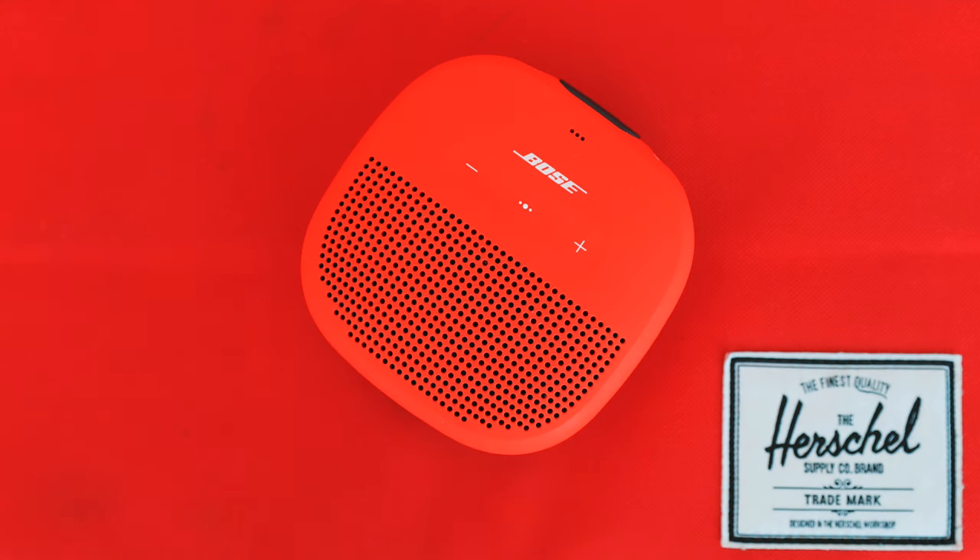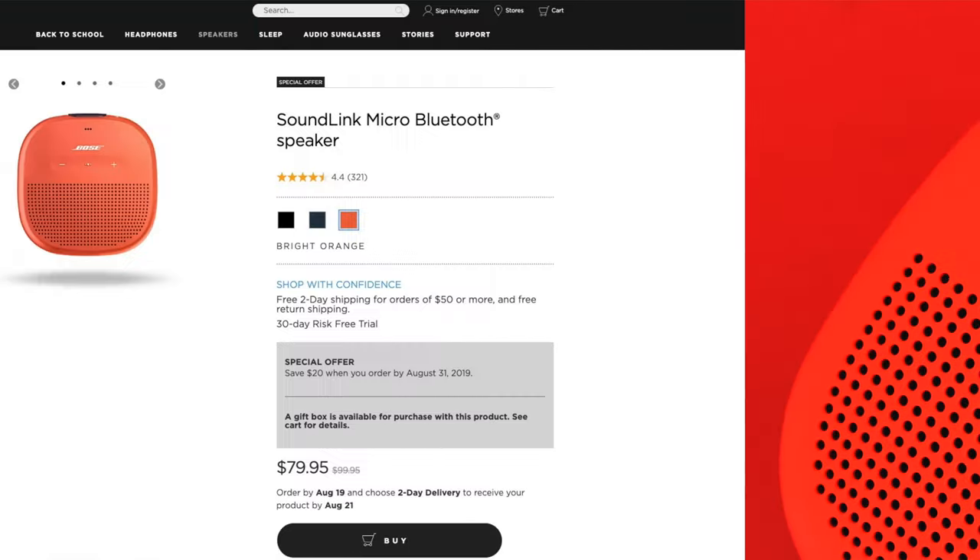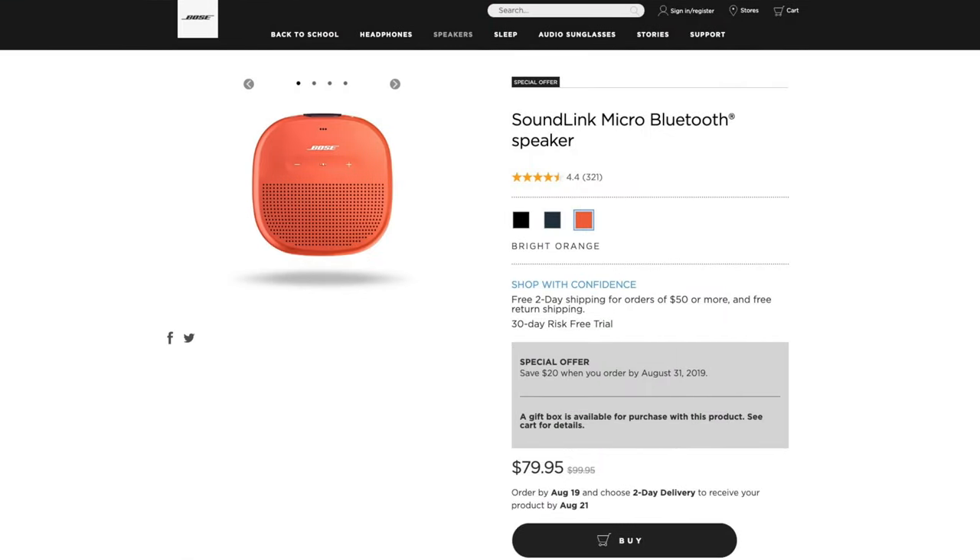When it comes to a portable Bluetooth speaker, this was my recommendation last year and although I tried to find something even better over the past year, I think for the money this is still the best option. It is very slim, portable, durable, and most importantly sounds very good. This is the Bose Soundlink Micro and it's currently on sale for under $100 in the US.